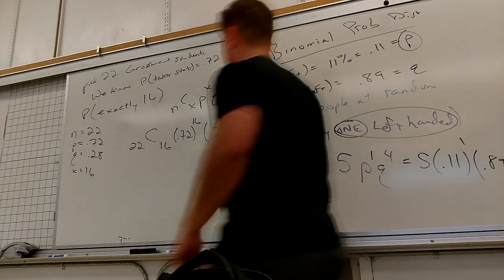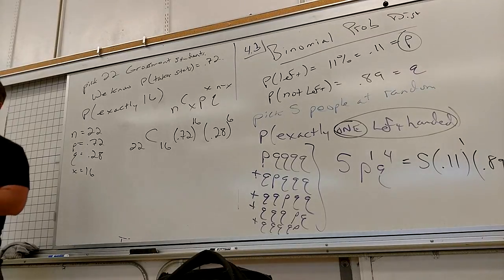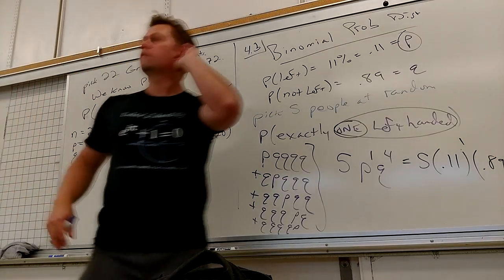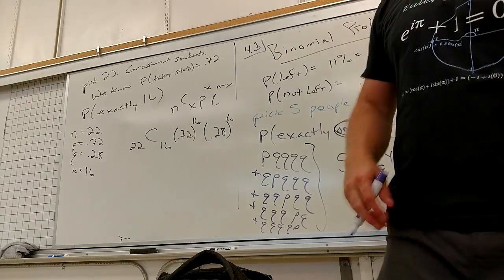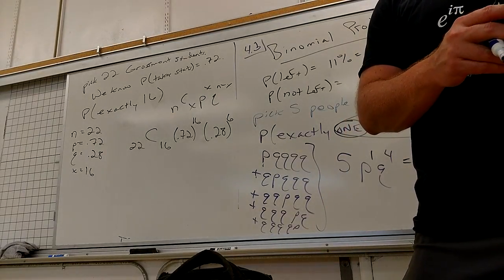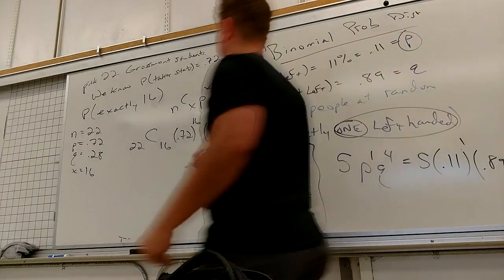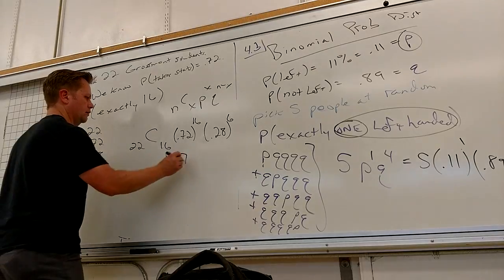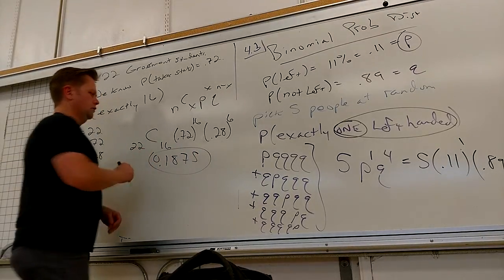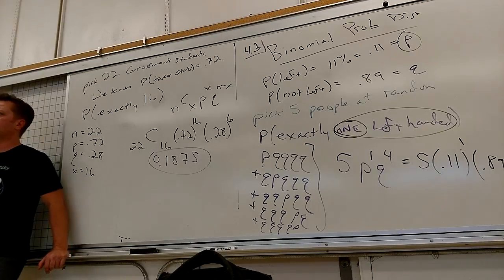What do you guys get? Oh, man. I just need to consider. I got 0.1875. Yeah? That's what I got. 0.1875, I like. The only time to completely doubt what you got is if it's bigger than 1 or negative or something insane, right?